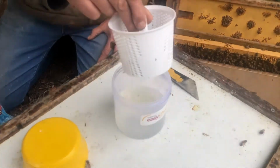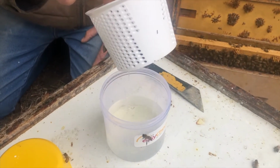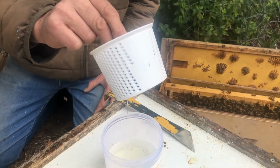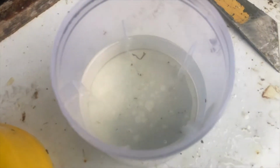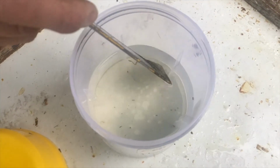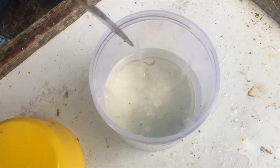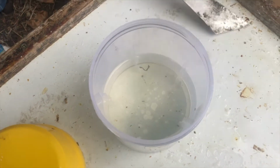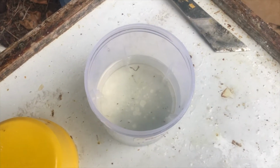All right, we want to remove the basket, the washing machine basket, and the mites will be in the bottom of this container. Well, let's count them. All right, well, there's 1, 2, 3. I see 3. So probably not that statistically different from 2. No.